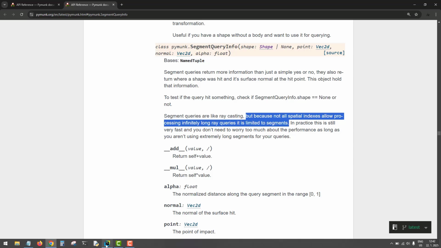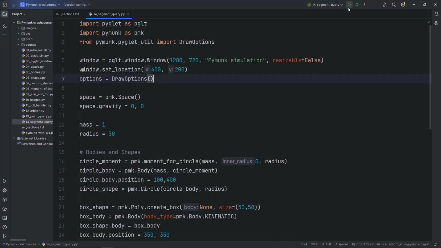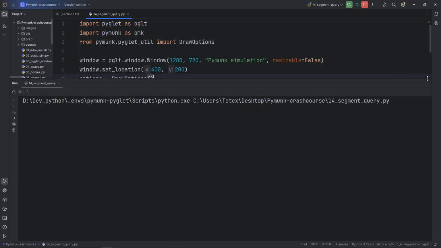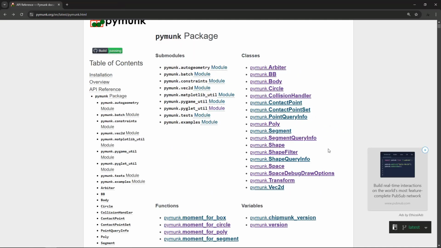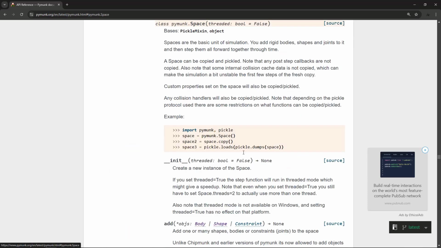Okay, let's go back to PyCharm, and here I already prepared this scene. It just has this dynamic, this kinematic, and this static body. And I also set the gravity to 0, 0, so the dynamic body doesn't fall down. And one more thing, let's go back to the documentation. The segment queries you can do through the space. So let's open up the pymunk.Space.